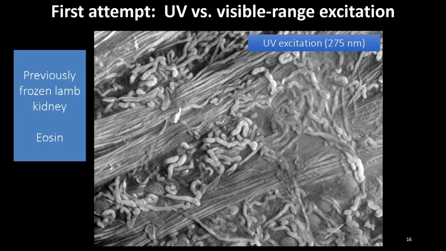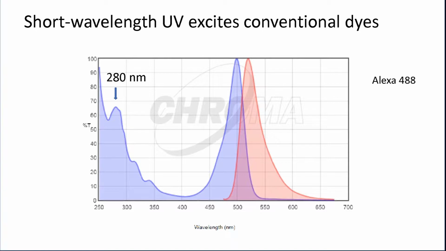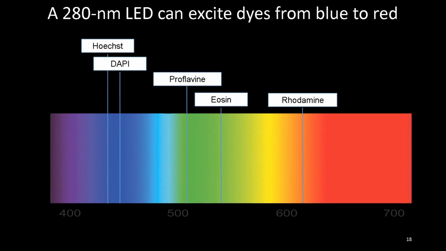And the other thing that's really nice about UV is that, unexpectedly to me, lots and lots of dyes can be excited at 280. And so what you get is a very long Stokes shift, which means that instead of having a different excitation source for every different color, you can use one source and lots of colors, as shown here. So one LED will excite all of these different dyes, and they emit in the same wavelength that you normally expect. So the DAPI is blue and rhodamine is reddish, and it's good. And that's why we can use a color camera and a regular lens.